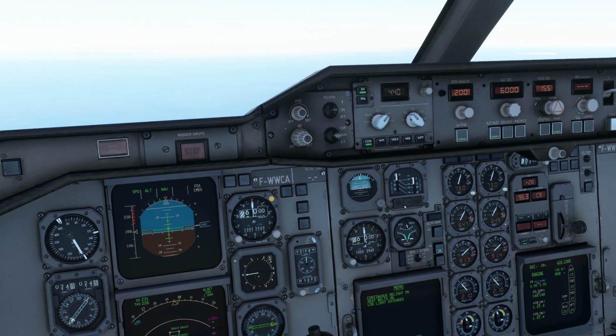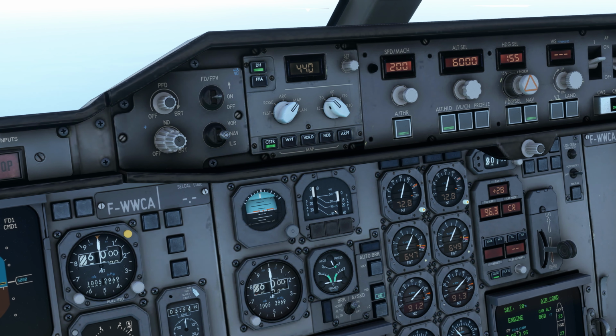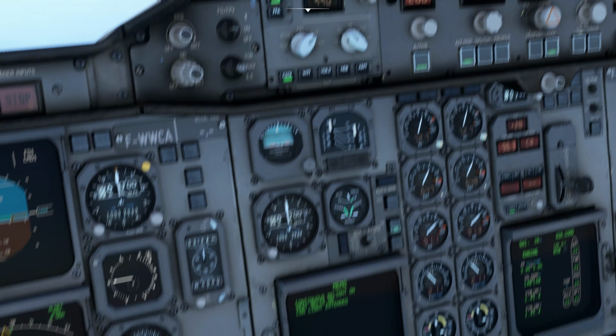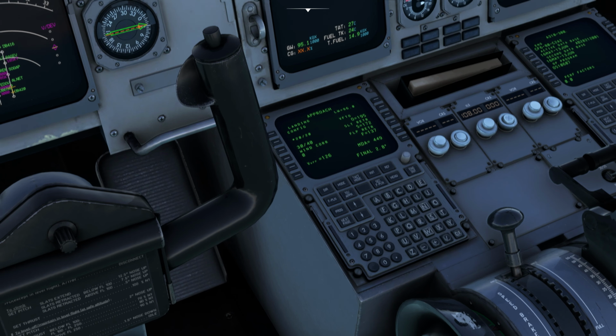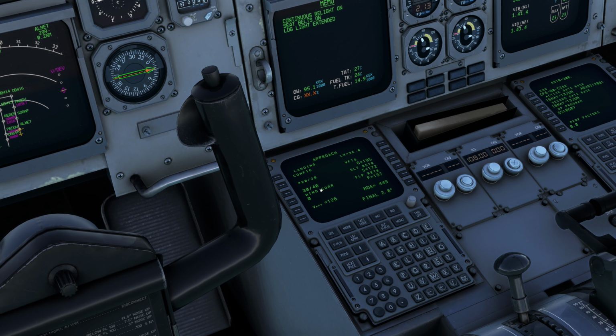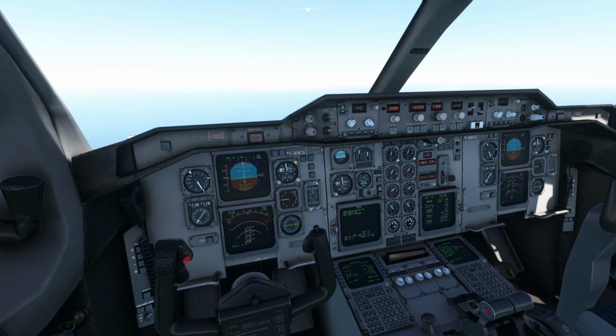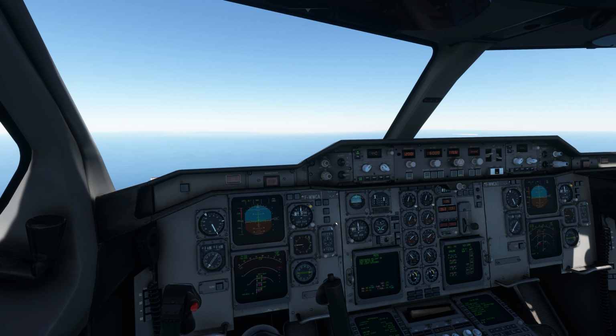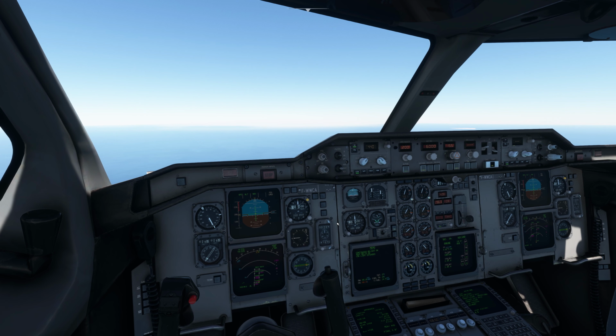Let's see that by 185 knots, as you can see, I can have 20 slats and 20 flaps. So 2 more notches. I'll bring it down. I'll not go to 30 and 40. Yeah, let's go over here, and you can see the slats and flap settings that I've selected is 30/40, which is full flaps and full slats. And you can see the approach speed is coming 126 knots. So the plane will automatically reduce the speed. And this is the approach phase, which will be activated once I am near the final approach fix.